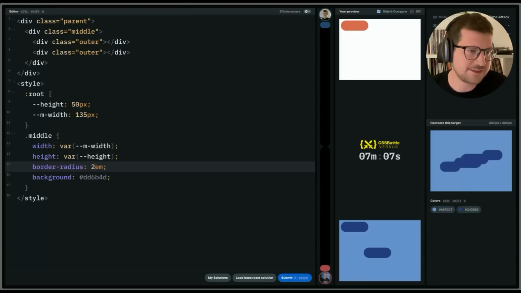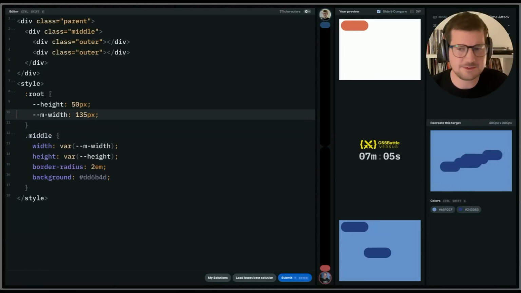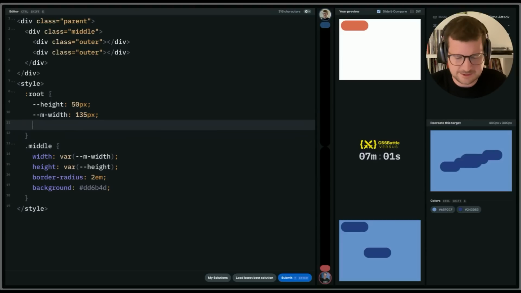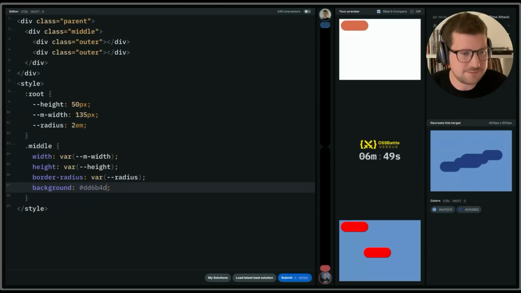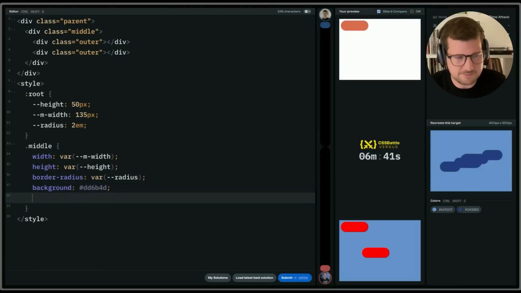And border radius, let's make that a custom property. How's Kevin doing? Oh, he's getting somewhere. I'm used to working with Vim, so this is increasingly difficult. So middle, and then I'm going to make you a relative parent as well.